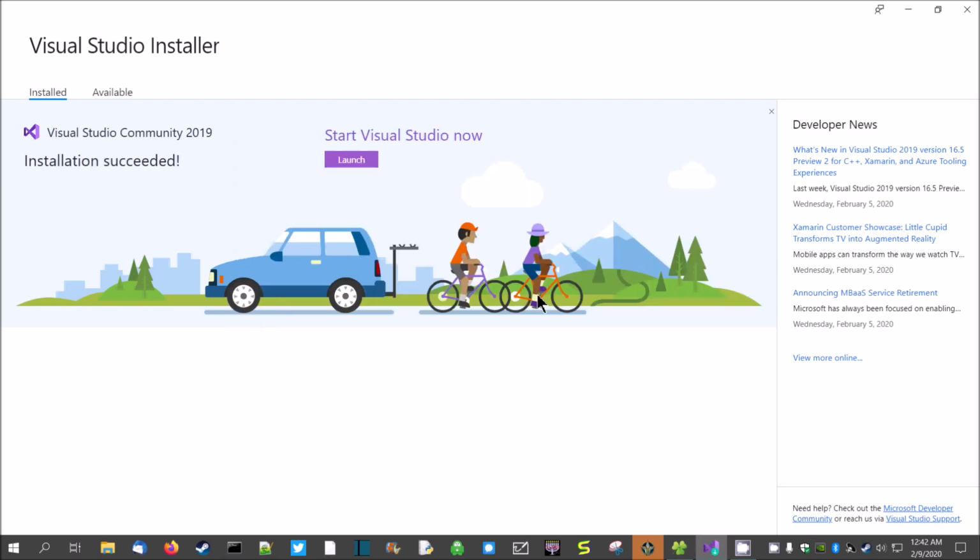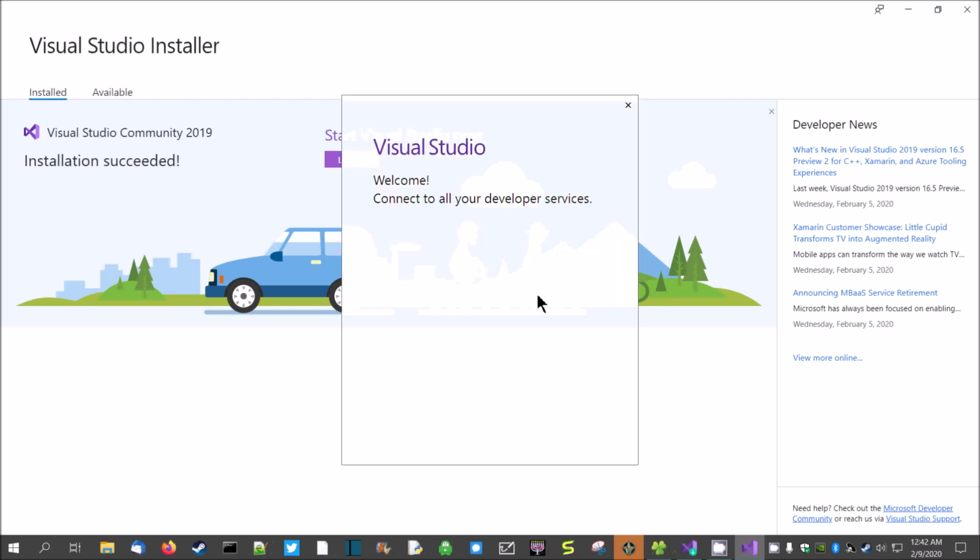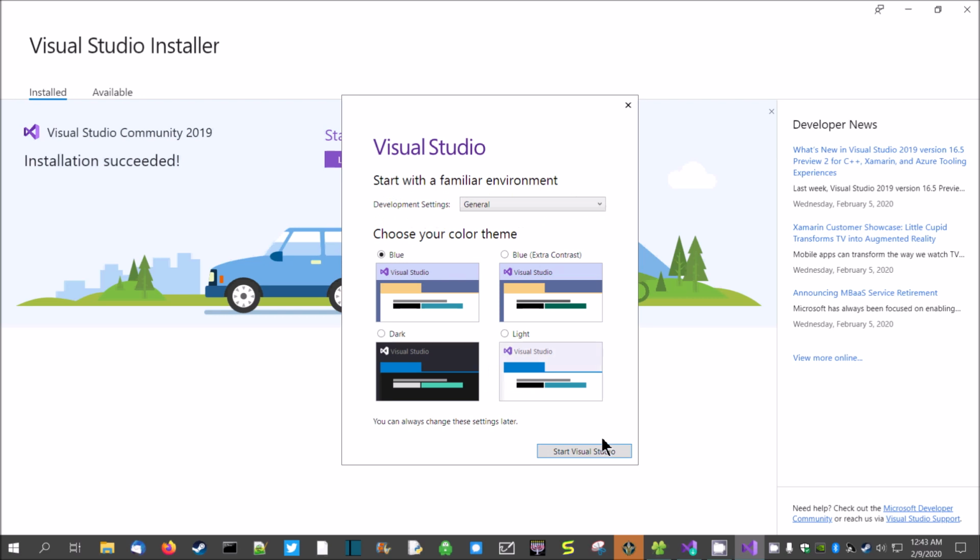Right, so there's your startup screen, and again, depending on how quick your computer is, it's going to start up faster or slower. The sign in button here is if you have a Microsoft account. They're free. You can get one if you want to. Feel free to sign in if you want. I'm going to say not now, maybe later.